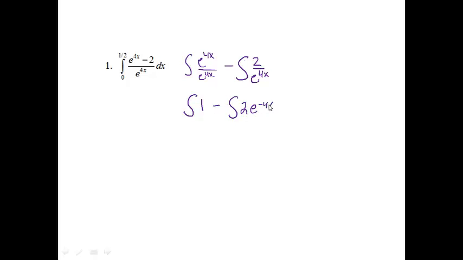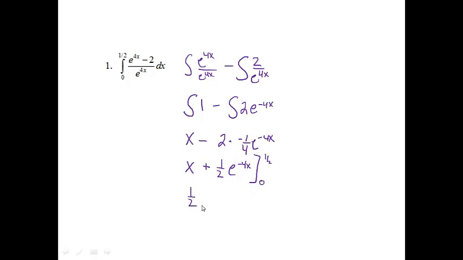to the negative 4x. All right, and then if you choose to do a u substitution on this one, or just know what the integral of e^(-4x) is. The integral of 1 is x, and then this one will bring down the 2, and the integral of e^(-4x) is negative 1/4 e^(-4x). Remember, this is just the reciprocal of when you take the derivative of an e^u. So from here I'm going to have x minus, actually that will turn into plus 1/2 e^(-4x), and then instead of putting plus c, we will evaluate it at 1/2 and at 0.